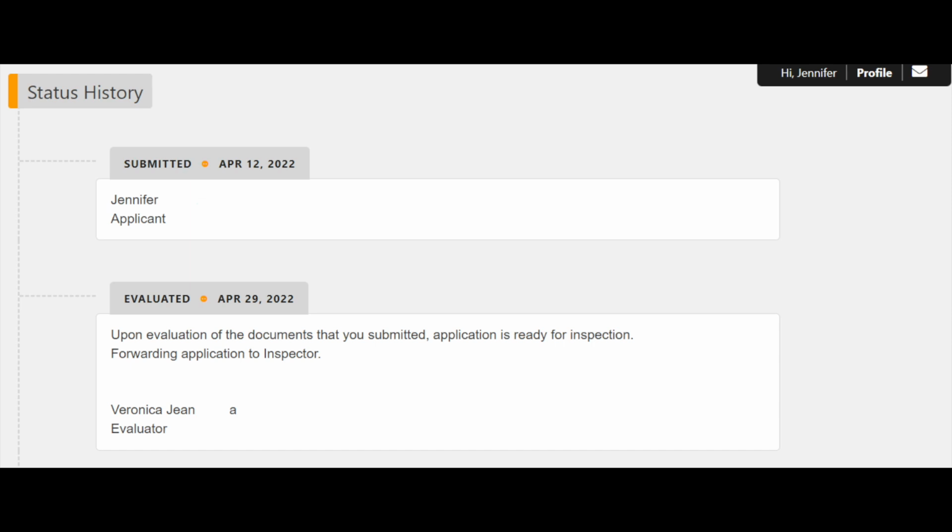So I'll start from here. I submitted on the 12th of April, and then right after that, I'm not so certain if it's the following day or two days after I submitted, someone from the region where my business has been registered, someone from Department of Tourism Region 9, we're in Region 9, contacted me and advised that they're on their way to my business address.